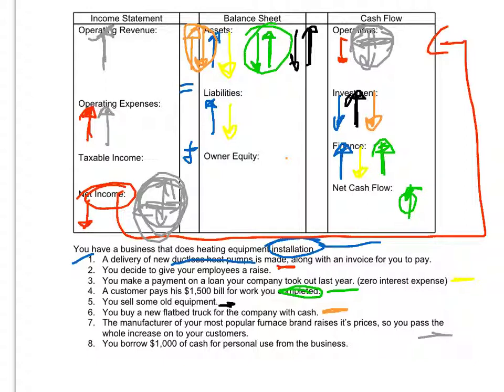And then the final question, which we'll go ahead and put in purple, is to borrow $1,000 cash for personal use from the business. Oh, this ends up being complicated. So what we have here is a decrease in assets, which is cash, and an increase in another kind of asset. You're basically giving out this little itty bitty loan right there, and you also have a decrease in cash from finance because this is about borrowing and lending.